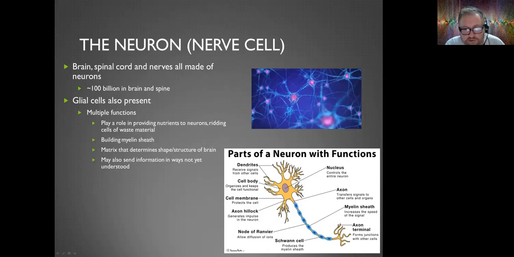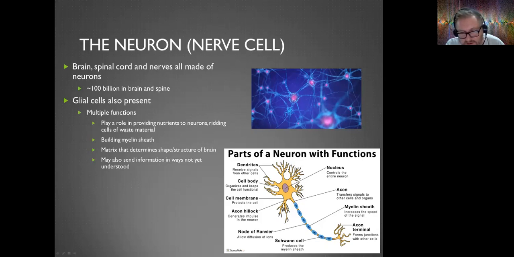Maybe one way for you to remember what these are is that in, I believe it's Latin, dendrite means tree branch, and that's what these look like, right? There's also, of course, the cell membrane, which we're going to talk some about, and that's the outer covering of the cell. Now, down at one part of the cell body here is something called the axon hillock, which is the base of the axon, right?